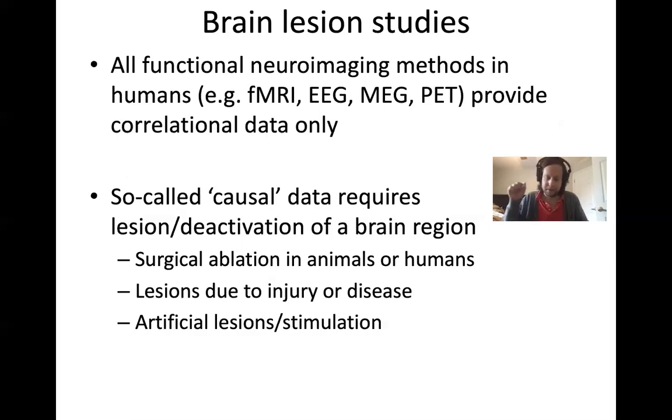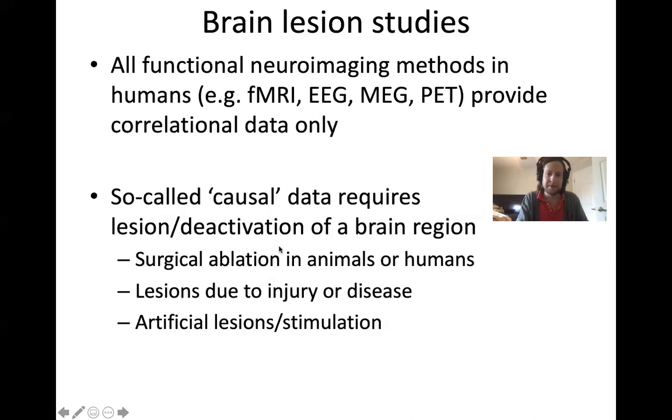We can actually say the frontal lobe causes impulse control. Just seeing in an fMRI study that a person's frontal lobe is more activated when they're engaged in an impulse control task, that's correlational evidence. But if a person's frontal lobe is damaged and then you see that their impulse control changes as a result, that allows you to make a causal assertion. At least that's the typical explanation for the advantages of lesion methods compared to functional neuroimaging. Lesion studies can provide causal information.